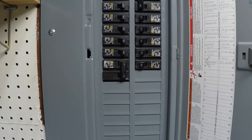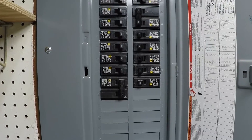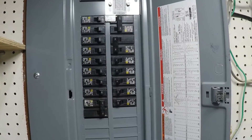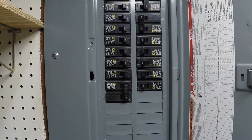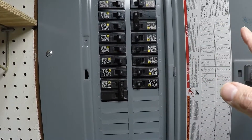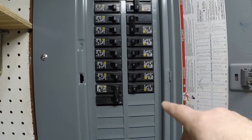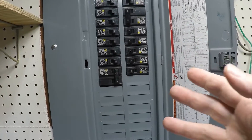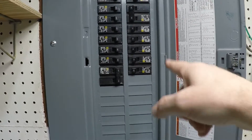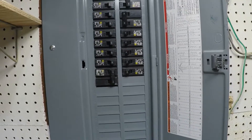You'll notice there are a lot of 15s here. Normally I would potentially have those on a 20, but this house has aluminum wiring, and to make sure I don't have any issues with the wire, I'm safeguarding the line, the outlets, the wire nuts, by using just 15 amp breakers. I know I'm not going to be plugging in items that will draw too much power, and if I do, this will trip so I don't run into an issue at the outlet or at the light fixture.